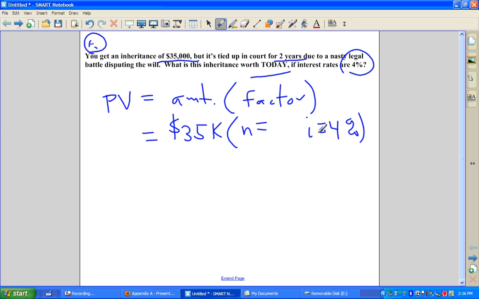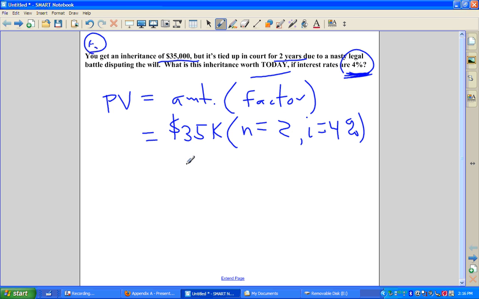Please understand that interest rate is almost always given to you here. It is the rate of return on money that you expect, or it's the rate at which money can earn interest in banks. Depends on how you define it, but it will almost always be given to you. But really, it's a critical factor is how a company defines it or how an individual defines it. It's basically, what is the cost of money to you, or what do you expect your investments to earn? Okay, number of years is 2, so this is pretty easy.